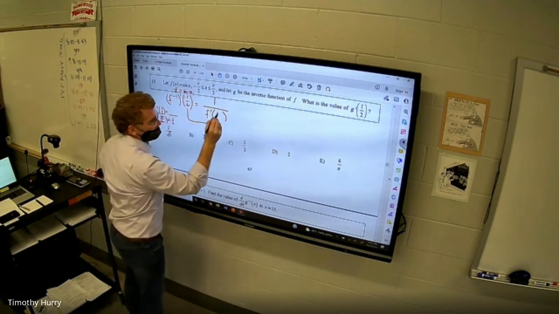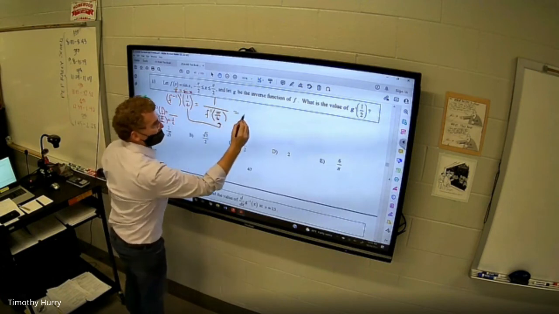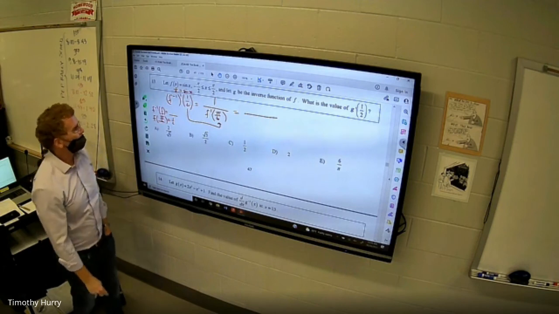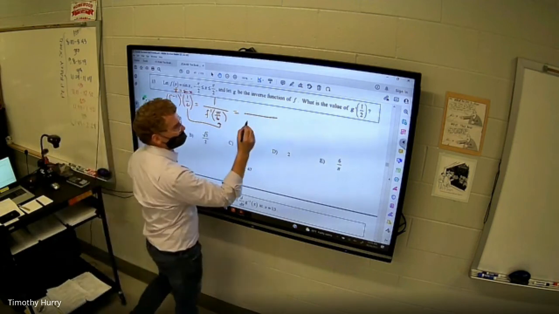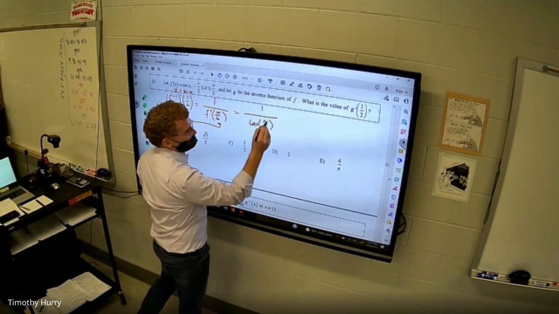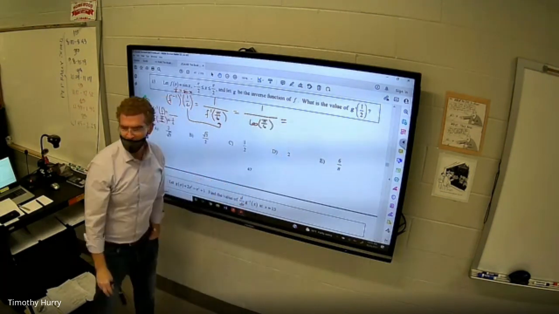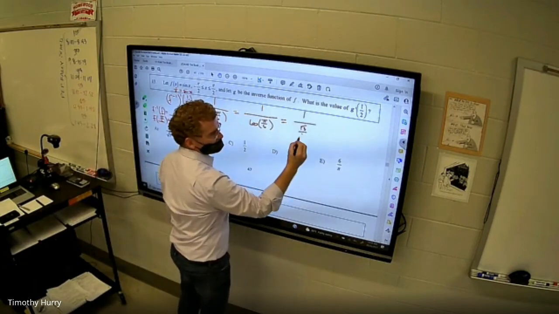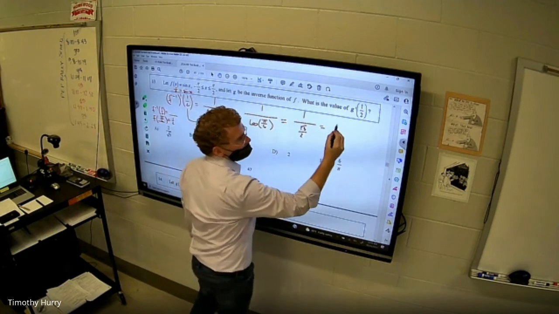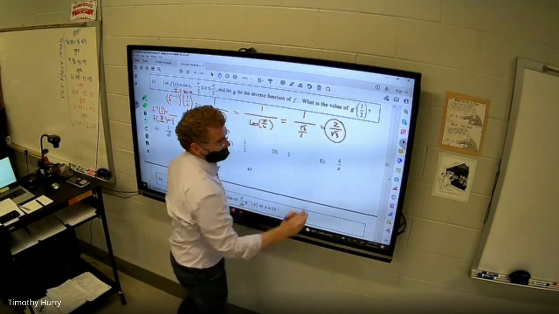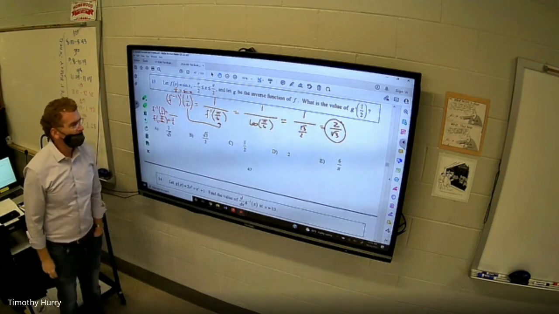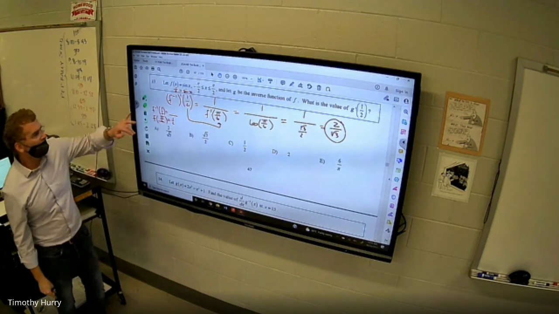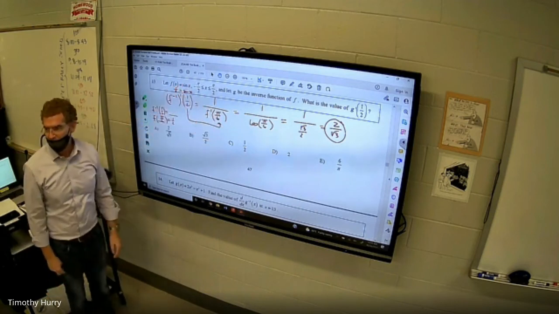So here's what I want to do. Pi over 6. Can you take the derivative of F? What is it? Cosine? Plug the pi over 6 in and flip it. What's cosine of pi over 6? Square root of 3 over 2. What's the reciprocal of square root of 3 over 2? 2 over root 3 must be it. We don't rationalize, don't need to. Now, did you notice that I just did the derivative of the inverse of sine without the formula?